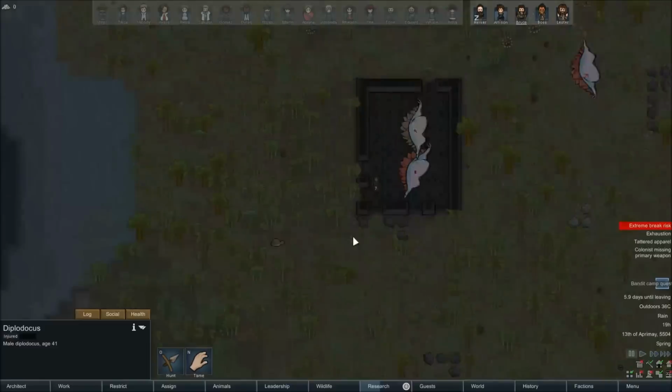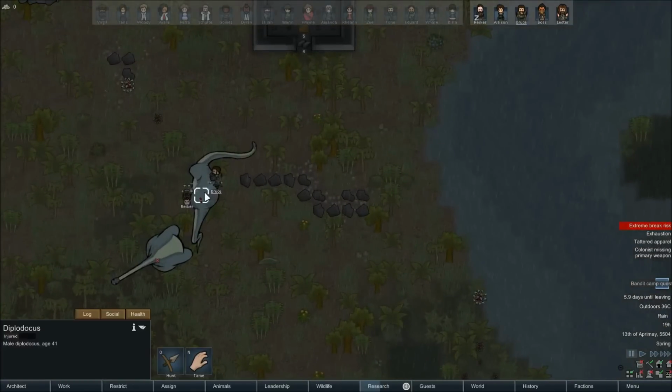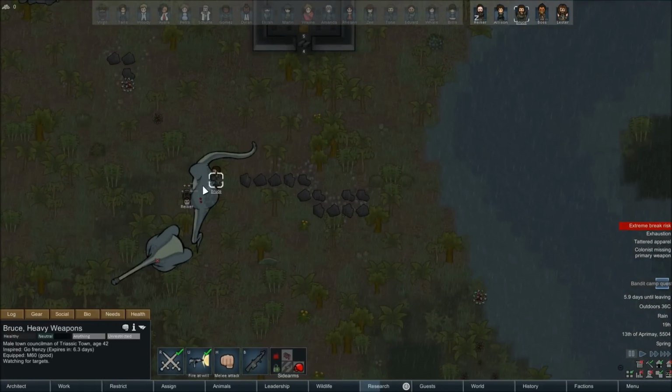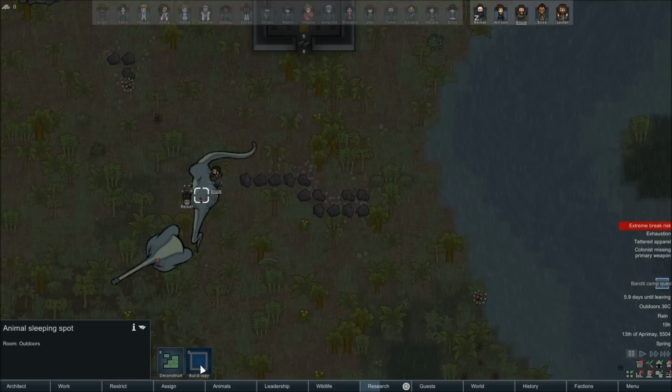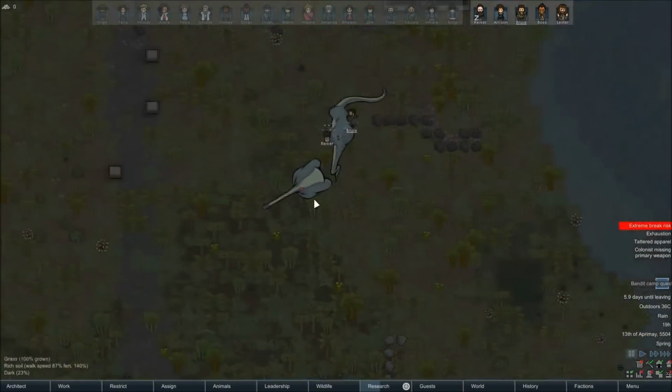So what we need to do is delete the beds and make new beds. So deconstruct, deconstruct, and I'll copy this one. Where is it? I think it's here. Yeah. So copy, deconstruct that. It doesn't matter where they are. They just need to not be able to get to them immediately.